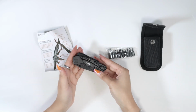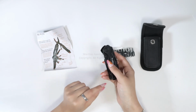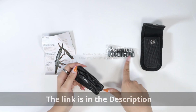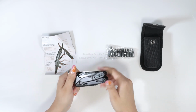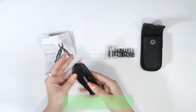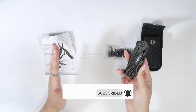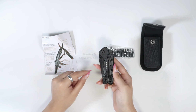Alright, you guys, I messed around with it for a little bit, and it's simple and easy to kind of learn what tools go where after a while. So I hope you guys have fun checking it out. And of course, as you can see, it comes with all these little screwdrivers as well. So it is so good for anyone that does construction, a handyman, things like that, you guys. So whether you're giving this gift as a Father's Day gift to a boyfriend, husband, to a father-in-law, this is an amazing gift that anyone in those areas will like.